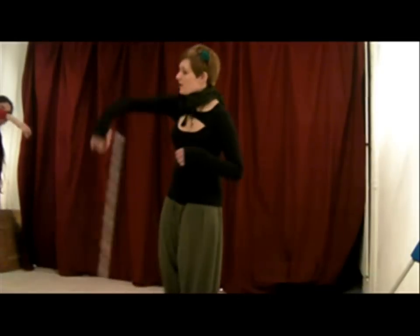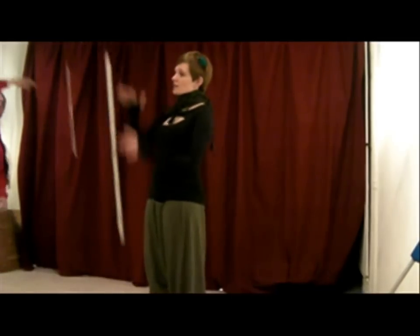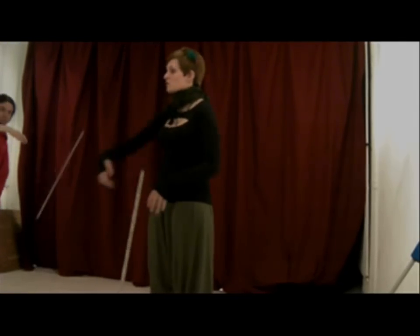Once you've got it going that way, just stop it and try it the other way. Give yourself a couple of little circles first. There you go, and then go around. If you keep your hand down, it'll be easier. If you've got your hand all the way up here, again you've got that flat line. If it's down, you've got the space. Okay, keep it nice and relaxed.